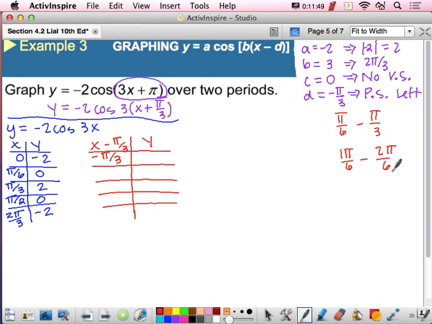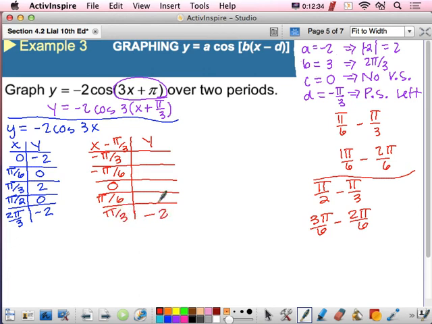We convert that. So it's negative pi over 6, which is bad because that means we're going to have to get a common denominator to do our scale. Then we have pi over 3 minus pi over 3, which is nice because that goes to 0. And then we have pi over 2 minus pi over 3. We'll convert those both to 6's. So that's 3 pi over 6 minus 2 pi over 6, which is positive 1 pi over 6. And then finally, we're up to 2 pi over 3 minus pi over 3, which brings us to 1 pi over 3.